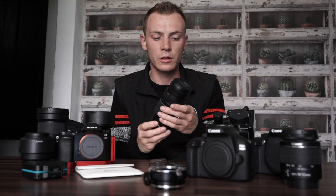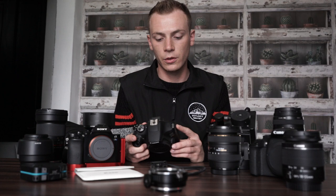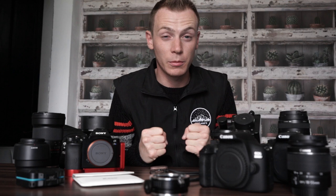Another thing about the Canon cameras — the ISO range is only 100 to 6400. It does have a high setting of 12,800 but that's very noisy and not really usable. So it only goes to 6400 ISO, which is pretty good for night photography but I needed a bit more night capability. They're fantastic cameras, just not astro-modified — they're the bog-standard DSLRs.